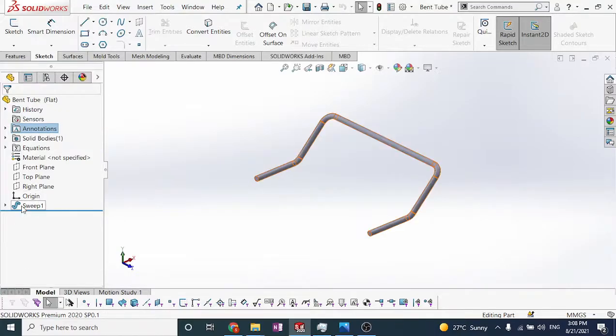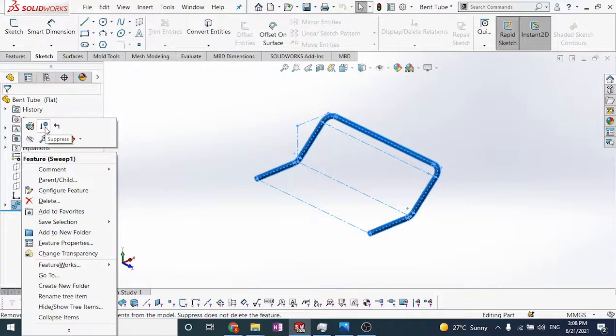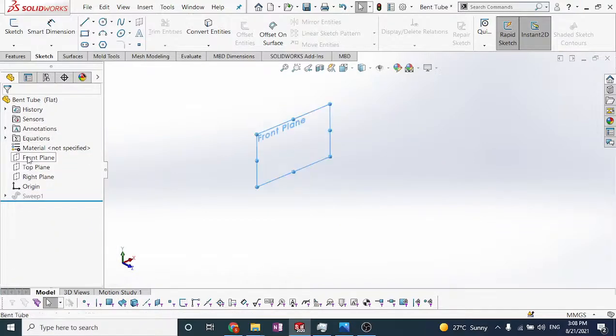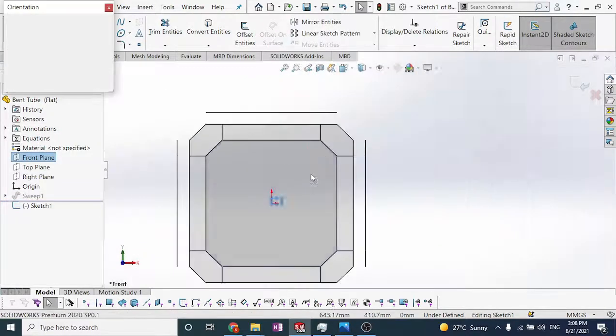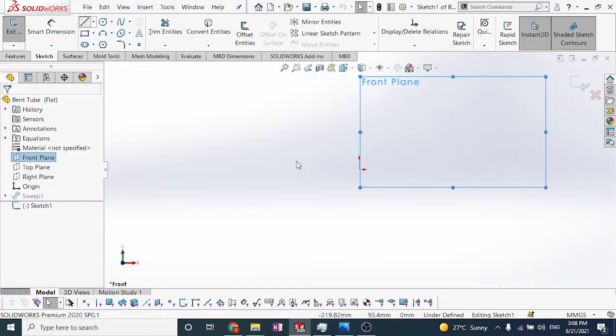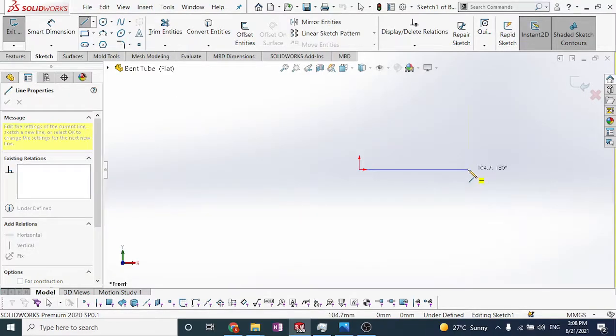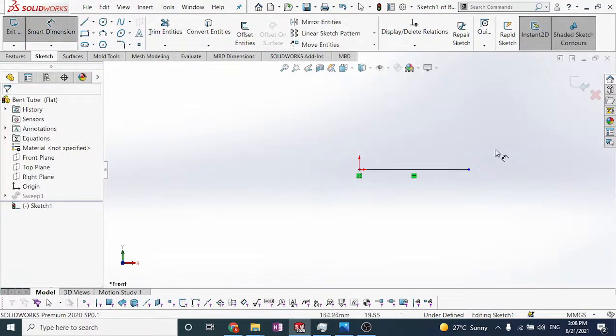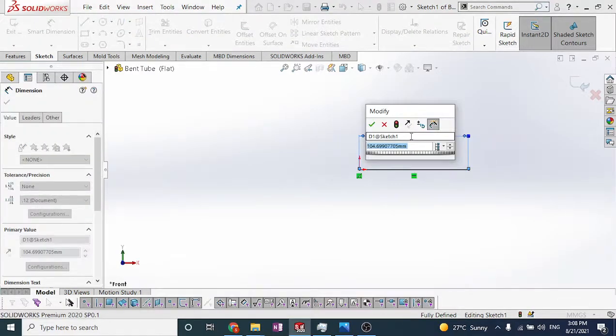In this version, I suppress this one and create a straight line. The length of this line should be equal to the total length of the bent one.